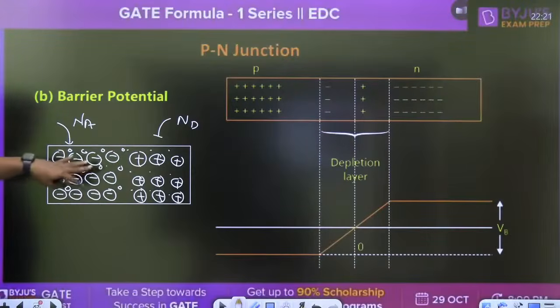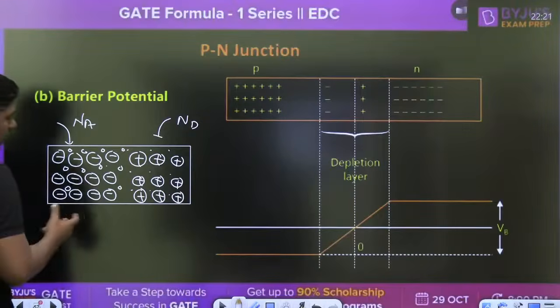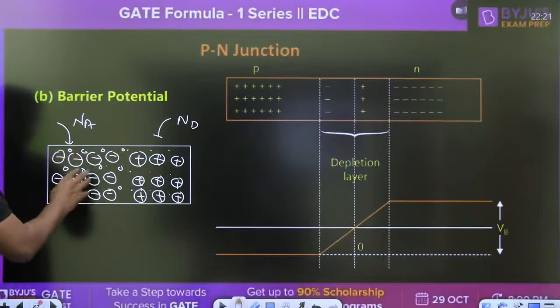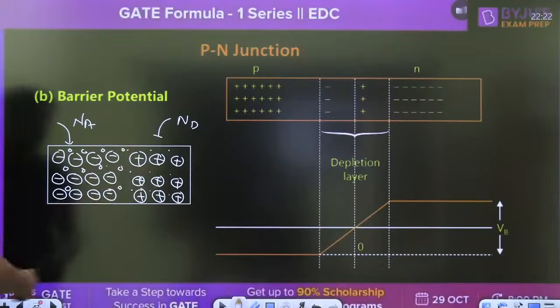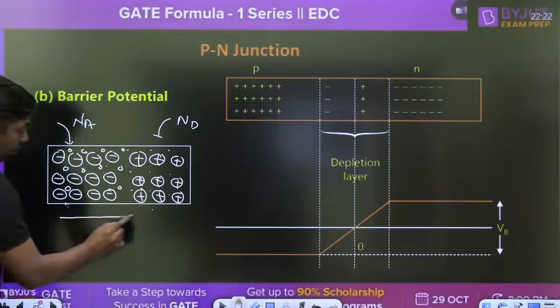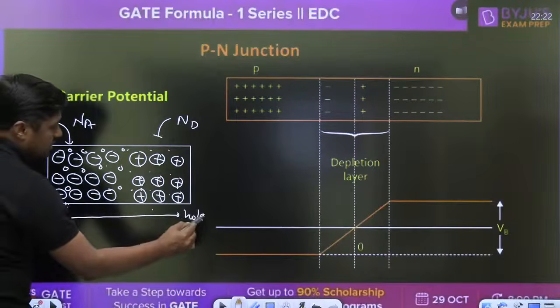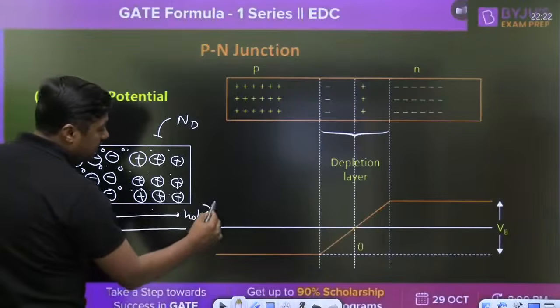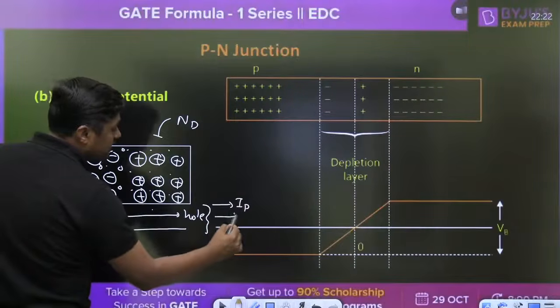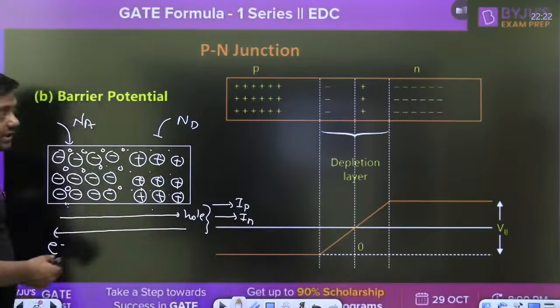So negative, negative, negative, and that is the positive Na. This is a large hole concentration. Then initially in an open circuit bar, what will happen? The concentration of hole is very high here and very low in this region. The concentration of electron is very high in this region and very low here. Therefore, initially the hole will move in this direction, from higher concentration to lower concentration. Electron will move in this direction, from higher concentration to lower concentration, and because of this the current will be in the same direction, Ip and In, and that is called diffusion current.